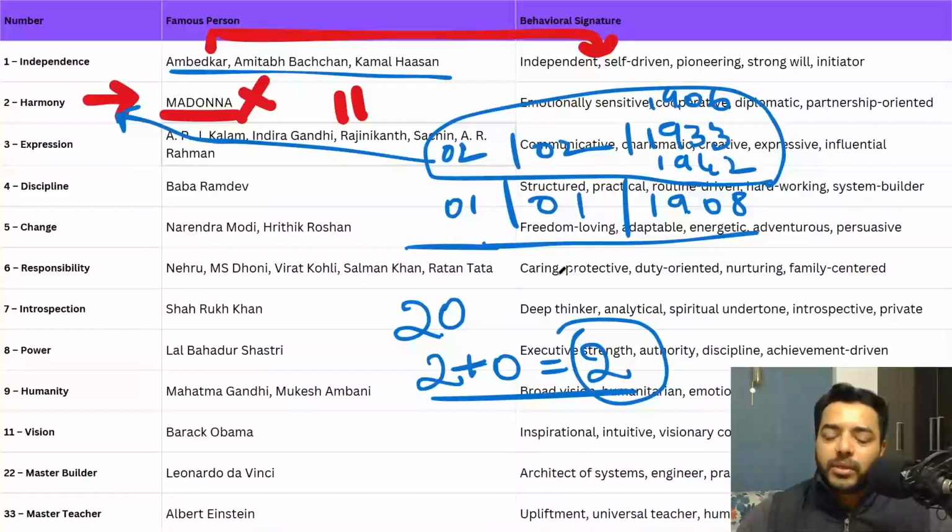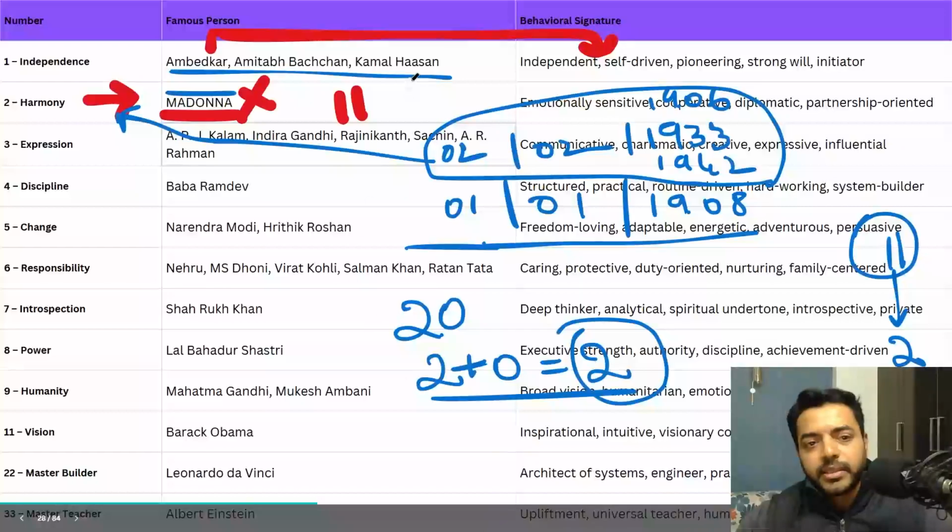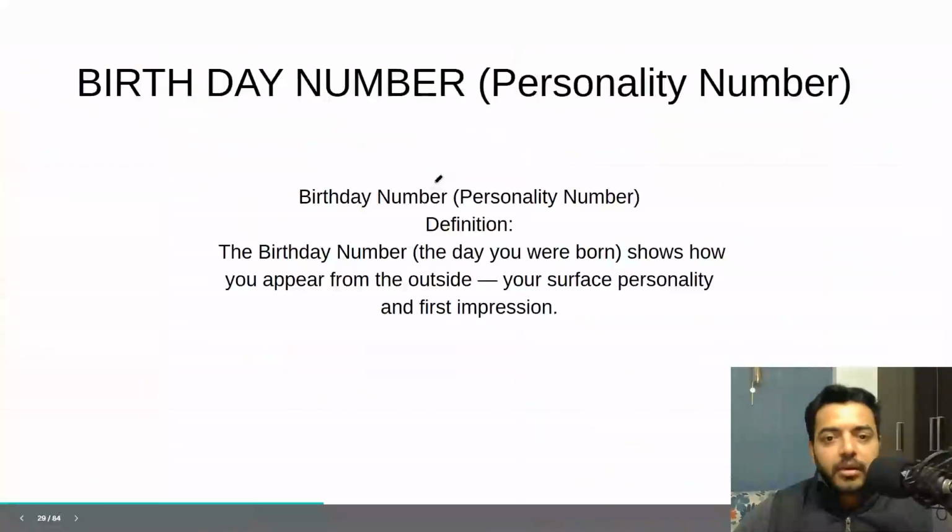So what most people do is, if you check online, they're going to find some 11s and they're going to reduce this to 2 and they're going to use it. For example, Madonna here, right? There are a lot of such websites which do it, and I would suggest not to look into that. I will give you accurate sources of dates. Let's see how that can be obtained.